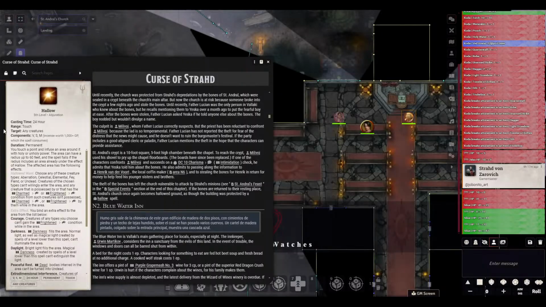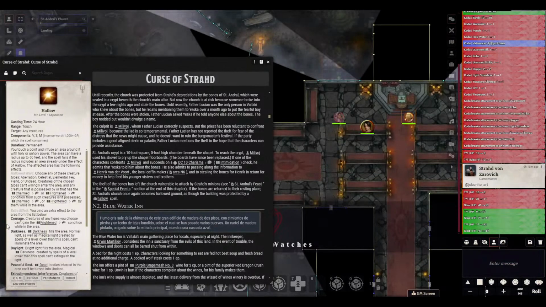I'm not familiar with this. You touch a point and infuse an area around it with holy or unholy power. The area can have a radius of 60 feet, and the spell fails if the radius includes an area under the effect of Hallow. The affected area has the following effects. Hallowed Ward: choose any of the creature types, in this case I'm guessing it's undead. Creatures of the chosen types can't willingly enter the area, and any creature that is possessed by them, or charmed or frightened by them, is freed.